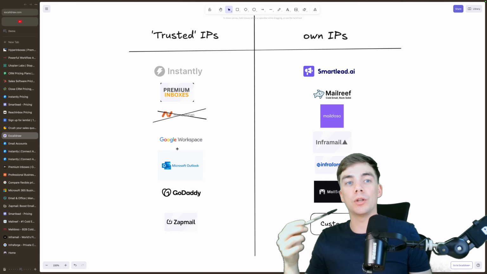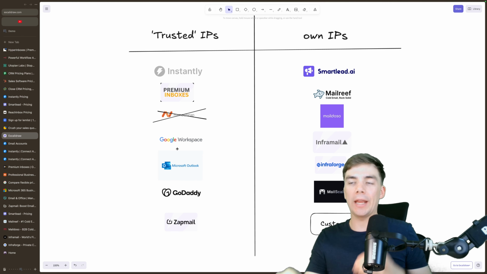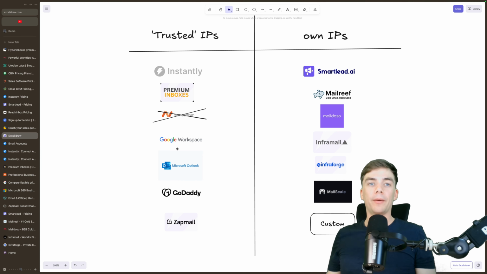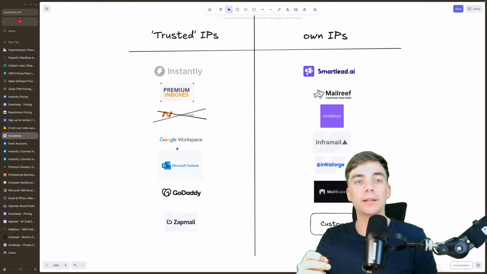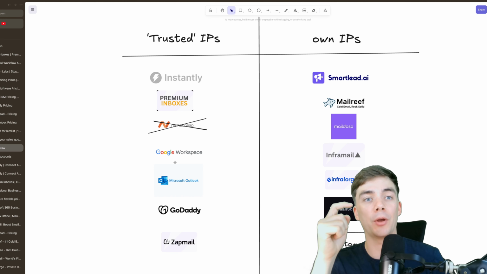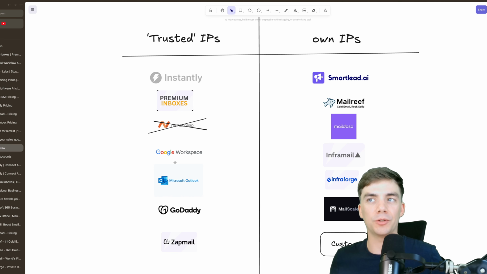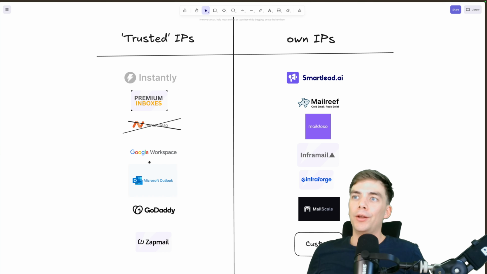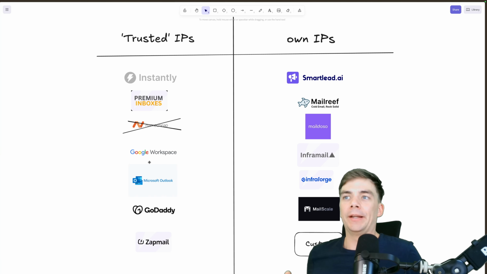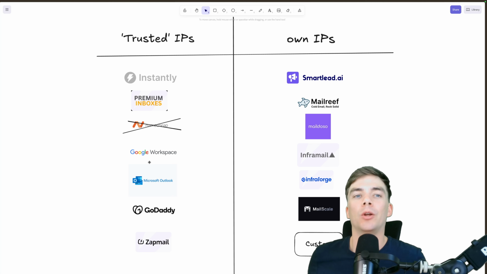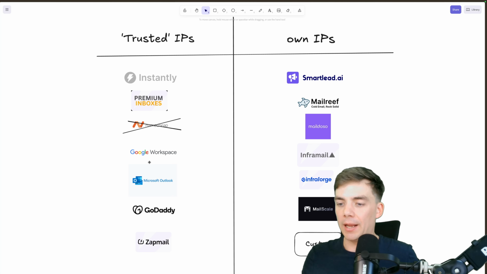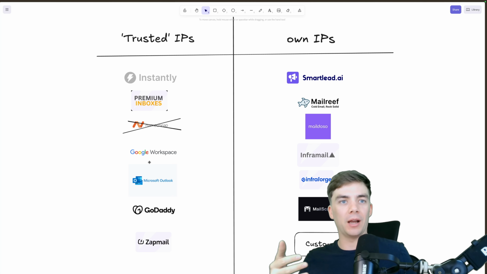If you use a reseller, the resellers get issued a bunch of IP addresses, and all of their customers then share access to that group of IP addresses. So imagine it this way. Instantly is a reseller of Google, and they've been given 5 different IP addresses.